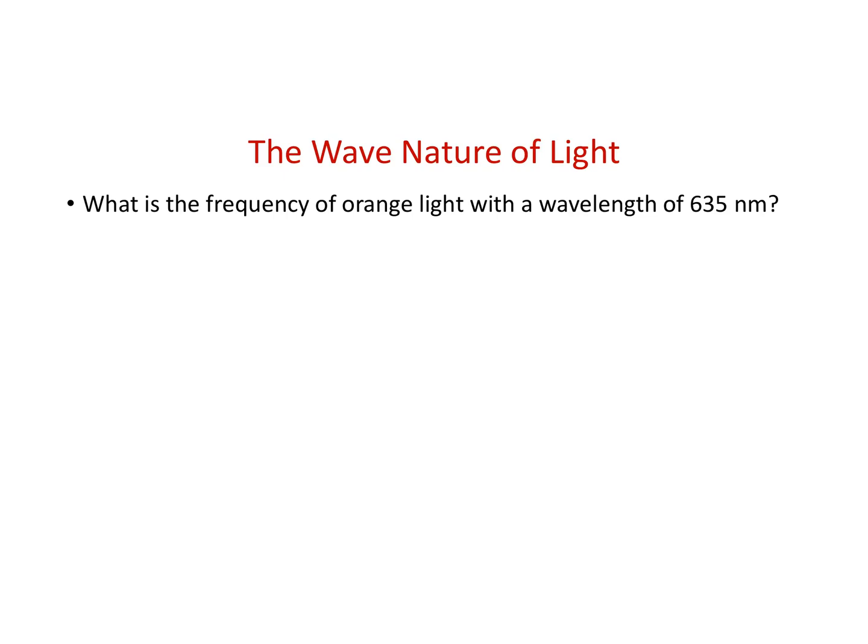So here's a sample calculation to try using that equation. c equals lambda nu. What is the frequency of orange light that has a wavelength of 635 nanometers? Well, c is the speed of light, and that's defined as 3 times 10 to the 8th meters per second. So I know everyone's excited just to jump into the calculation. We actually have one step to do before we can actually do that calculation. First, I need to convert nanometers into meters.